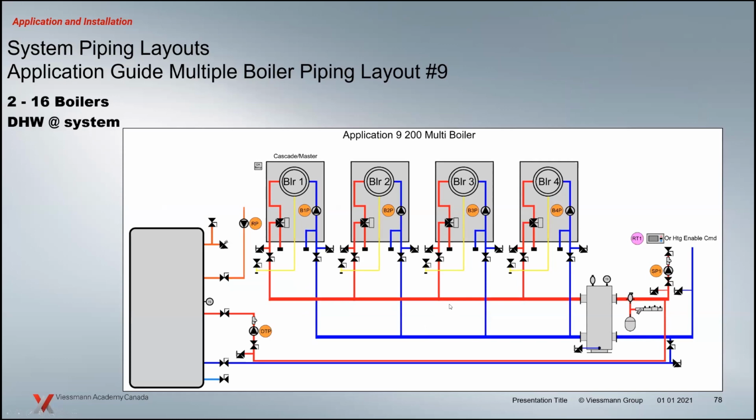And just briefly to throw in here some commercial stuff. We're really going to break the commercial product application out, but I wanted to mention a little bit of what has changed with the controls. We can now run up to 16 boilers on a cascade system. Previously it was 8. Previous to that was 4. So every new generation we seem to double the capability of the cascade. And so you can now go between 2 to 16 boilers.